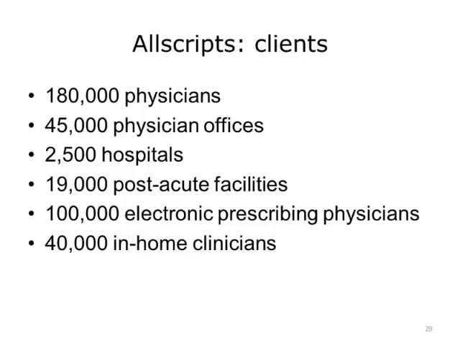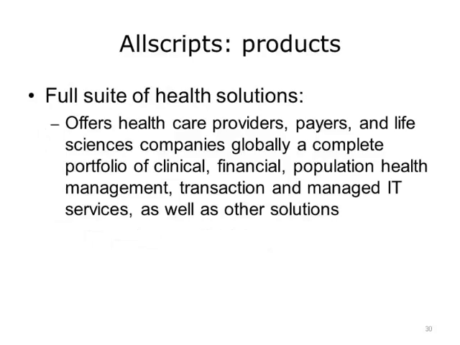Allscripts serves a number of different types of clients, including 180,000 physicians, 45,000 physician offices, 2,500 hospitals, 19,000 post-acute facilities, 100,000 electronic prescribing physicians, and 40,000 in-home clinicians. Allscripts provides a full suite of health solutions, offering healthcare providers, payers, and life sciences companies globally a complete portfolio of clinical, financial, population health management, transaction, and managed IT services, as well as other solutions.